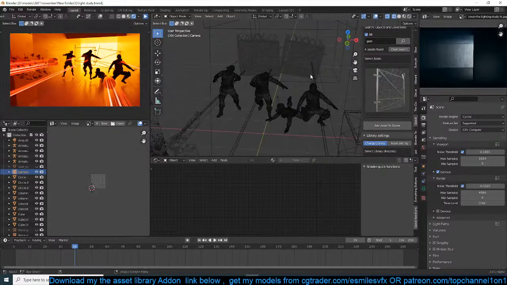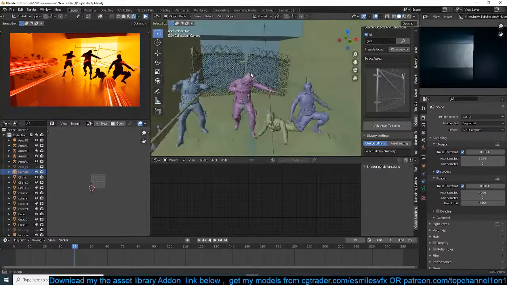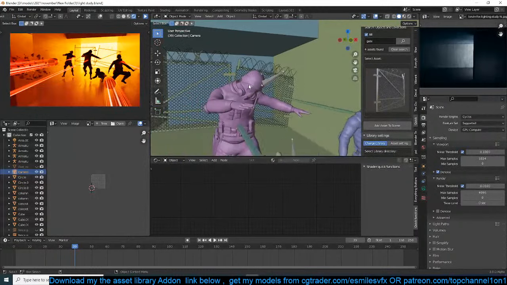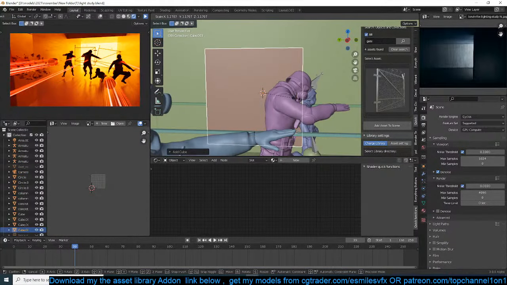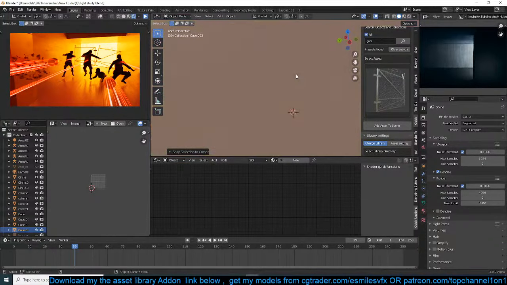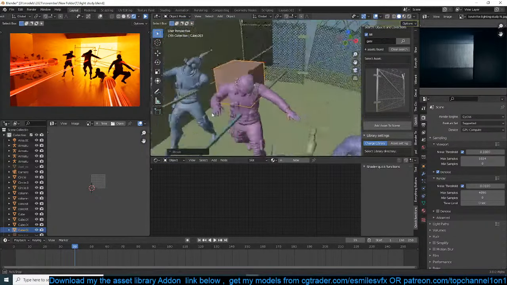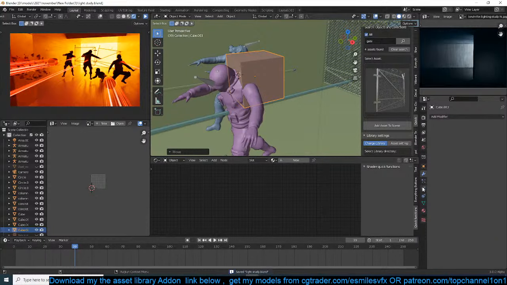For that, we might need to do a fluid simulation, but I don't think it's going to be problematic, as we don't need that much resolution. So let's try to do a quick fluid simulation. I'm just going to add a cube here, the domain around his back, like that. Let me see if my PC will be able to handle this. We can use, yeah, this is going to be our domain.